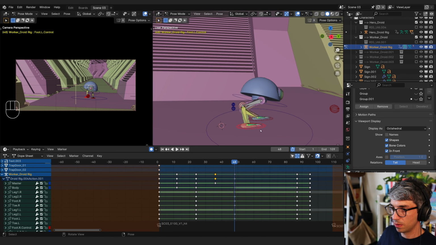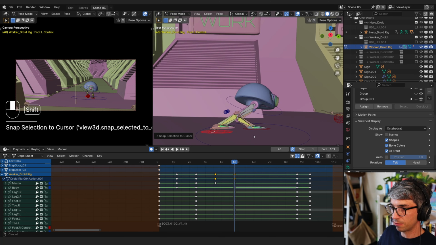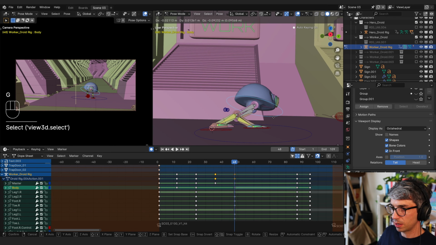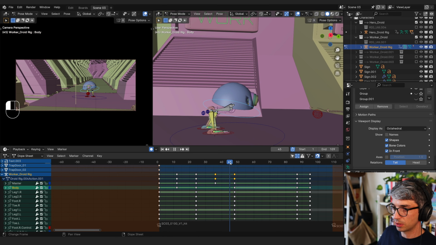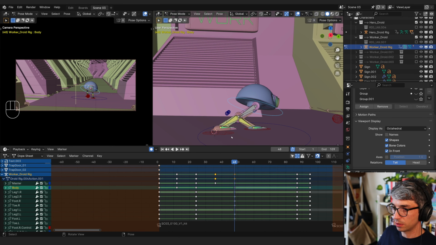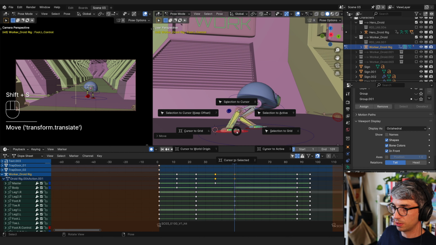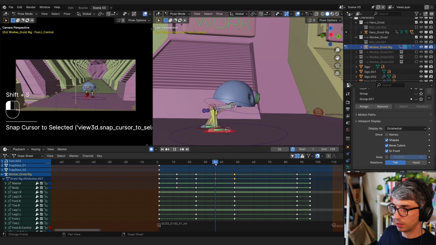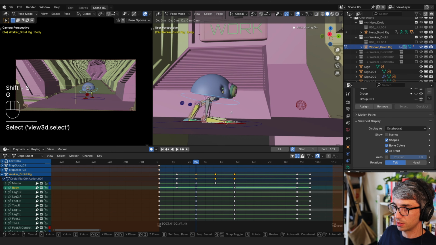And then here, cursor, so selection to cursor. And again, this is a bit far. You might be able to overcome that by bringing him down a bit, but I'm worried that it's just a bit too much. So this land needs to come forward. So let's again do the same kind of approach. We'll bring it forward till it makes sense. Shift S, cursor to selected. We come back. Shift S, selection to cursor. And then Shift S, selection to cursor. Let's adjust that body a little bit.